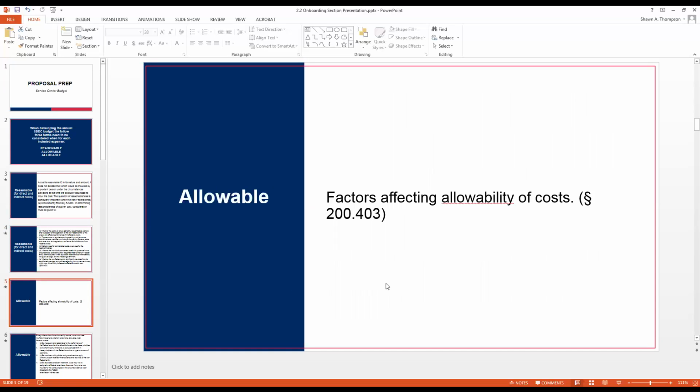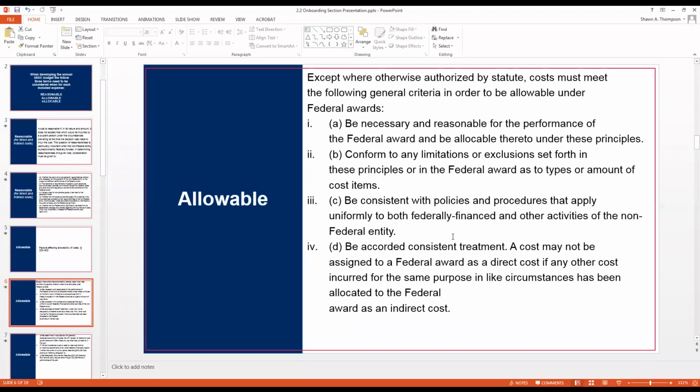So the next concept is allowable. Factors affecting allowability of costs, and it's giving you the reference for the uniform guidance. Except where otherwise authorized by statute, costs must meet the following general criteria in order to be allowable under federal awards.